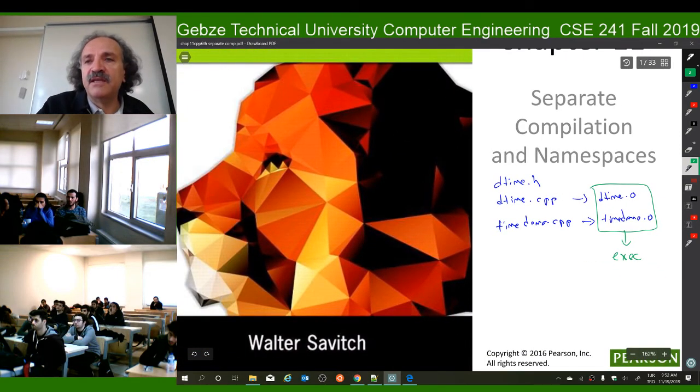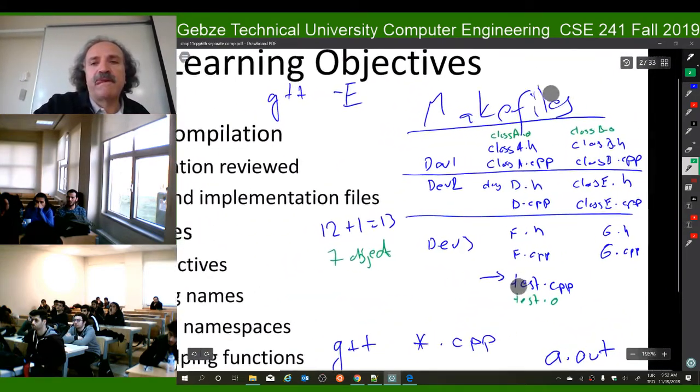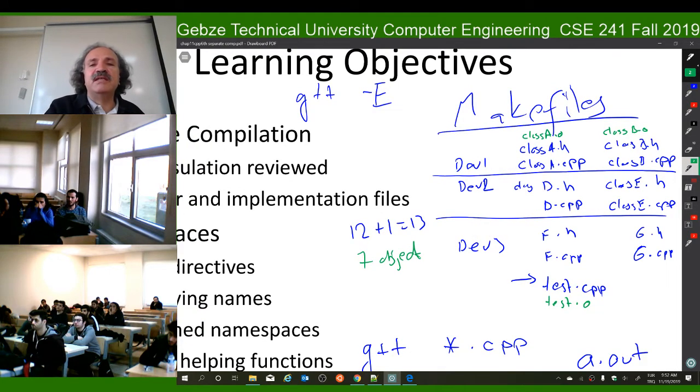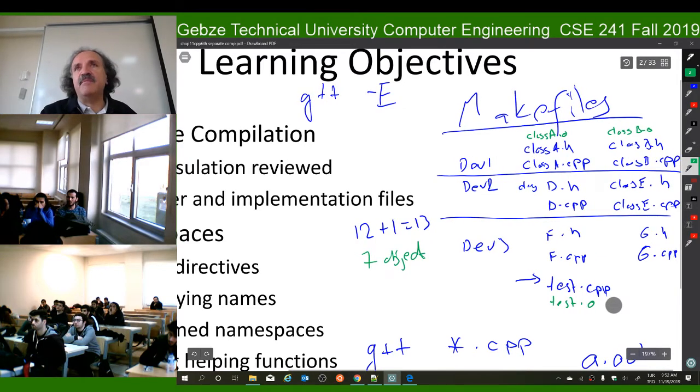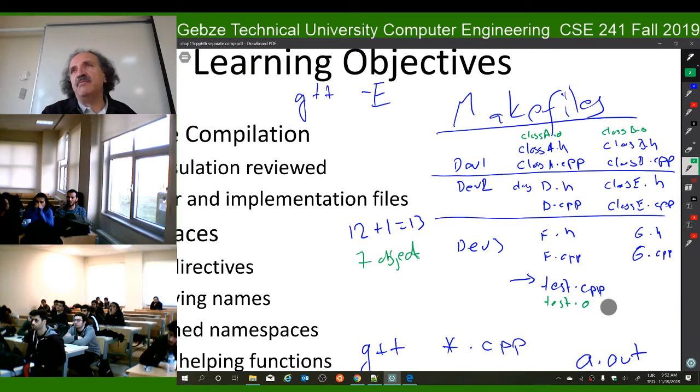So if I apply the same idea here, these 3 developers come together, they design their header files, all 6 of them, and somebody writes the test.cpp, just to use all 6 of them inside this test.cpp.